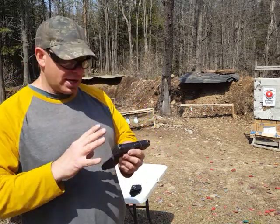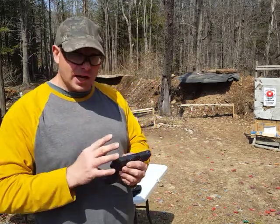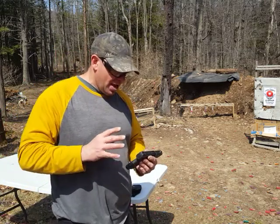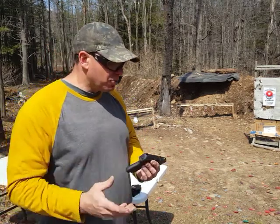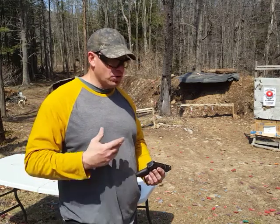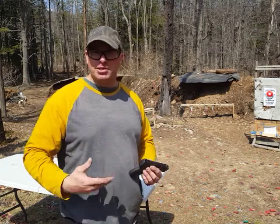I am looking to get a gun about this size or even a little bit smaller if I can, that shoots 9mm and takes a red dot optic, specifically the Holosun 507K. I've already ordered that optic, even though I don't have a gun to put it on. The reason is because it's available right now. I'd rather get it because other optics that I want, and I have guns ready to put on them, I can't get those optics, they're on back order.